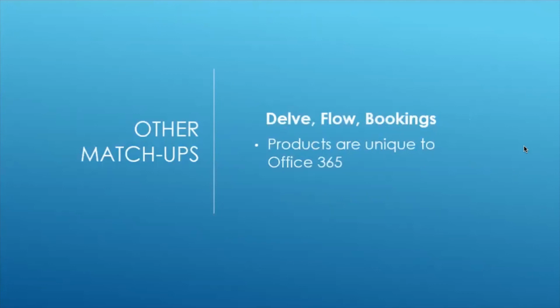Delve is a piece of software where it looks at everything else you're doing within Office 365 and immediately shows you what it thinks you are most interested in. It's going to show you files that you've recently accessed, files that people on your team have recently accessed. It sees, say that you email with a direct team member more than anyone else, it's going to start showing you things that you've worked on with that person as a priority over, maybe some other email conversations that you didn't really need to know about, that you didn't interact with.